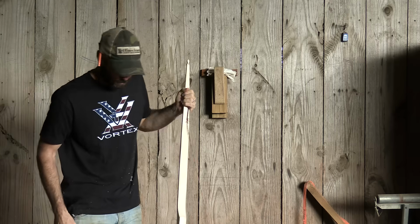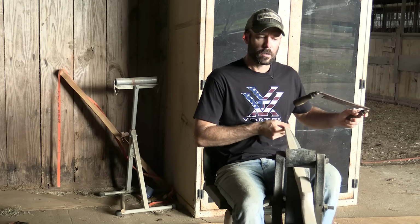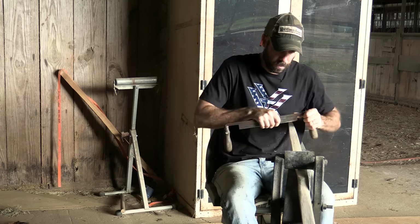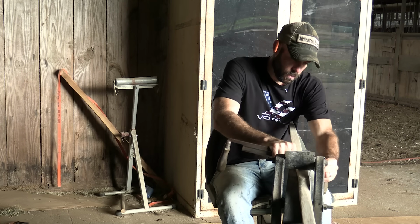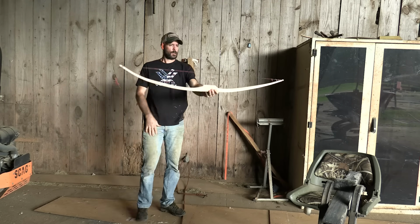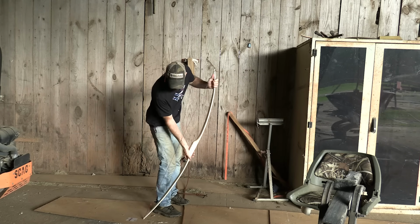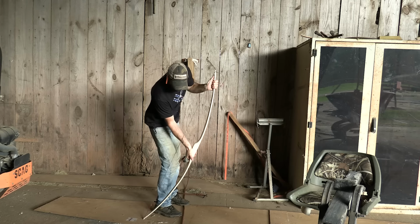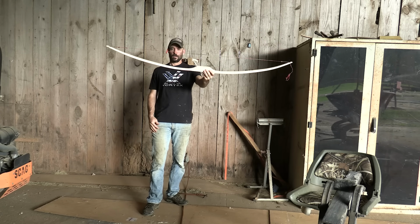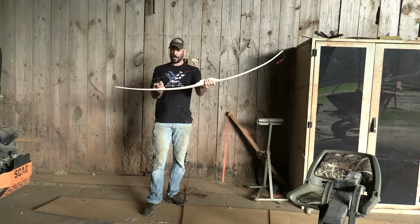Oh, man. So again, just removing wood from the stiff spots. So when I'm stringing this thing, don't just string it up and look at it. You need to stress the limb a little bit, so put a little pressure on there. And that's looking much better. Still a little stiff right in here. Mark that.